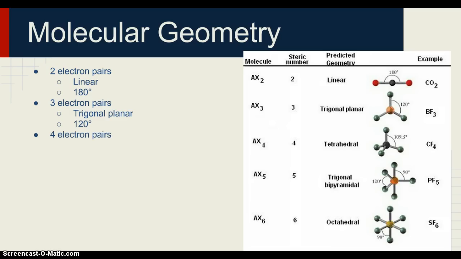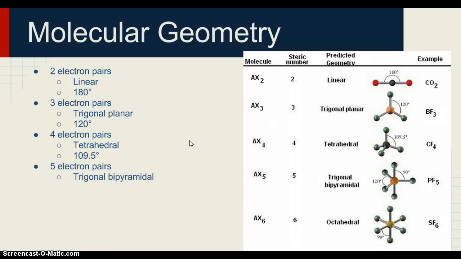Four electron pairs. Well, you may be tempted to say 90 degrees, right? Because we take 360 and we divide it by 4 and we get 90. But actually, since we've got three-dimensional space to work in, some of them can go slightly further up, some of them can go slightly further down. So they can be 109.5 degrees apart from each other. This is a geometry called tetrahedral. You can see it over here on the side here.